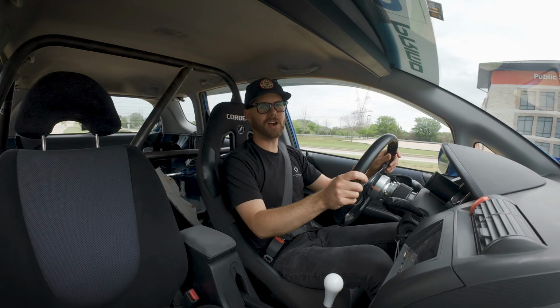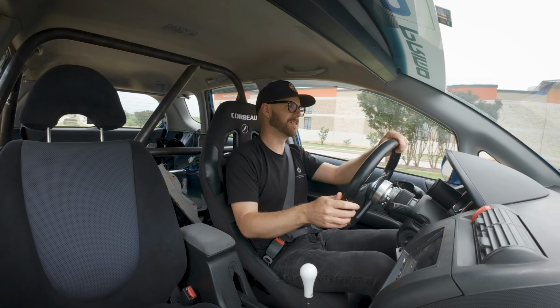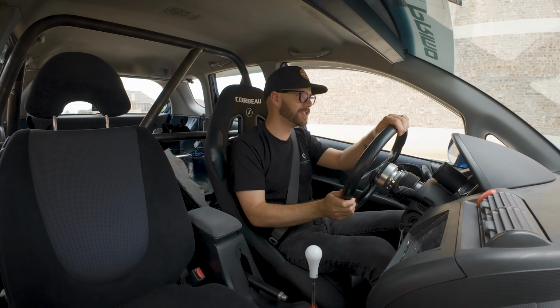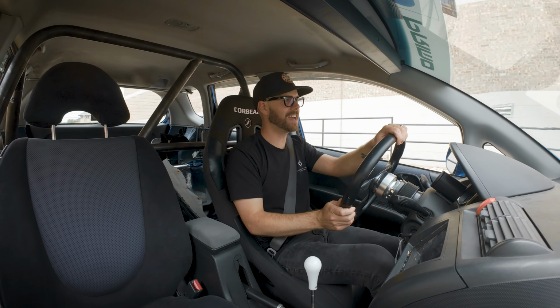So I wanted to get the car out and show you guys me driving it, and that means I just have to do it on the street. So, you know, it is what it is. But on that note, I am at my storage unit to drop off all the interior pieces that we've taken out of this car. So I'm gonna go ahead and close the video out here.